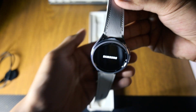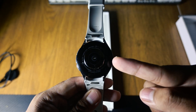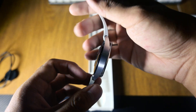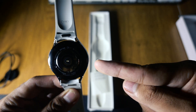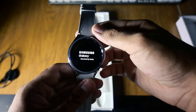Under the hood, you've got Samsung's Exynos W930 chipset paired with 2GB of RAM and 16GB of onboard storage — zippy enough for smooth animations and storing music offline. It runs Wear OS 4 with Samsung's One UI Watch on top, so you get Google apps, Samsung's Health Suite, and easy phone switching without a full reset.